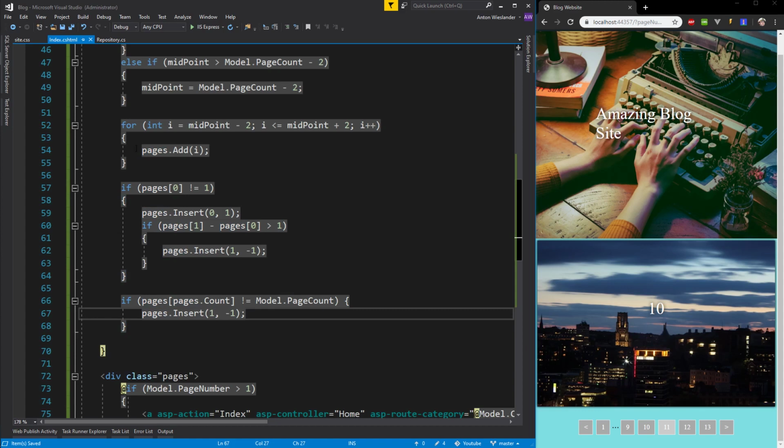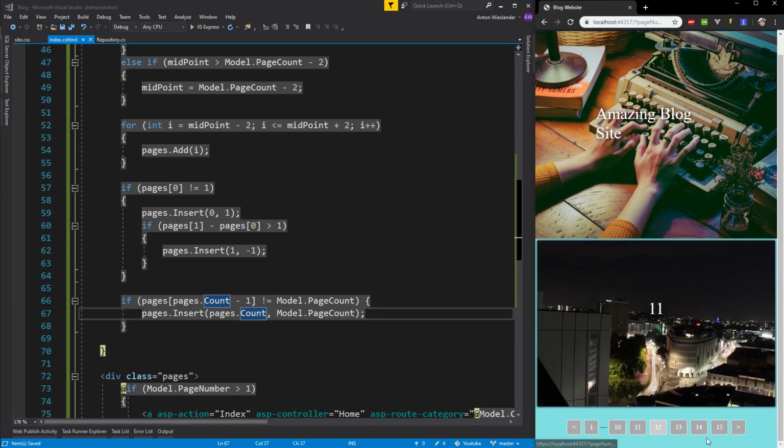And pages.insert, so I want to insert at the very last index, and I will actually need to use -1 here, and I will need to use this index here as well. And let's go ahead and say insert the page count at the end. Alright, so let's give this a refresh. Okay, so it looks like we inserted 1 before that, so this was actually a mistake. So let's go ahead and insert it right at the end. So the only thing that we're missing now is the 14.